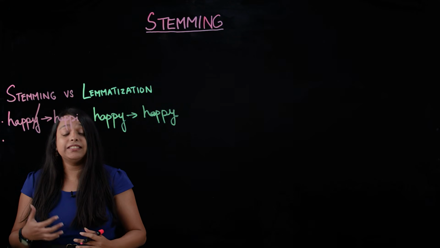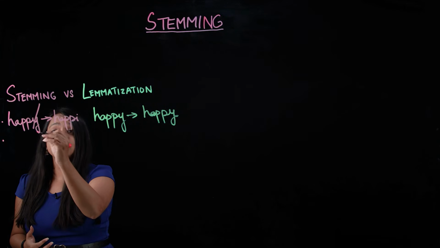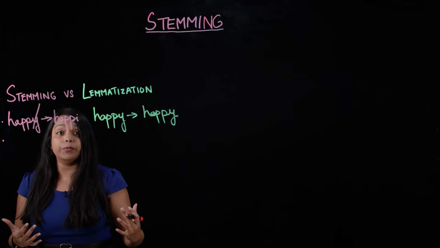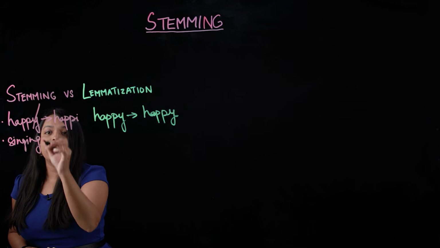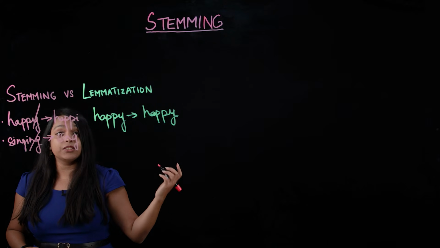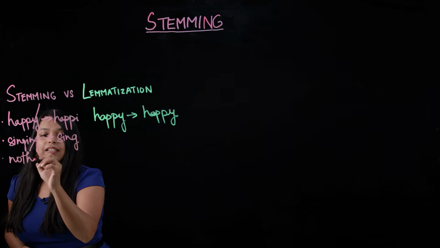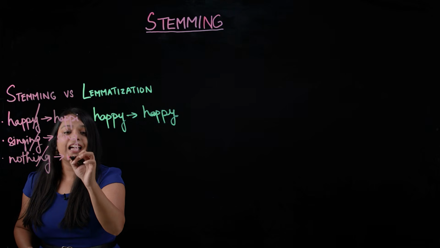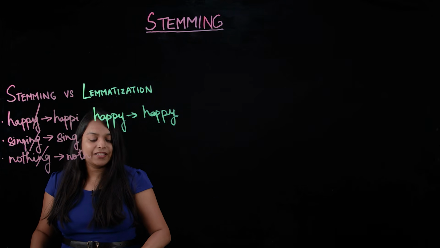As you can imagine, stemming is more of a heuristic algorithm and is very rules-based. It looks at the ends of the words and tries to guess or tries to estimate what the base word could be. For example, it would look at words ending in ing and remove the ing to get the base form, which in this case works. However, consider the word nothing. It tries to apply the same logic to it, and you end up with not, which is not really correct.